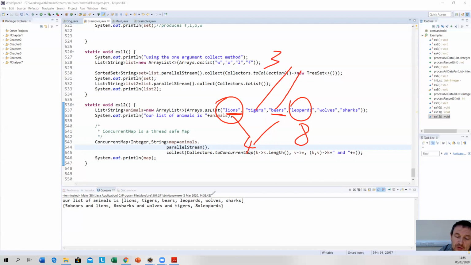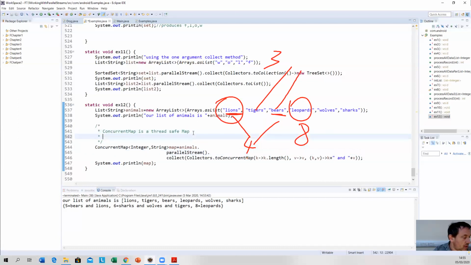Now, what does the concurrent map produce? Or how does it work? It takes a function which will be the key.